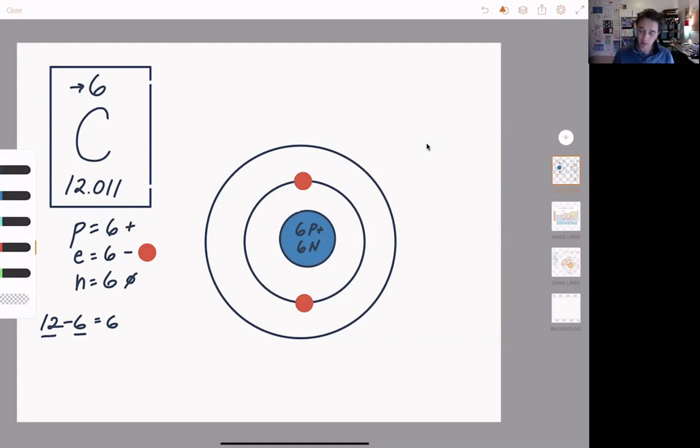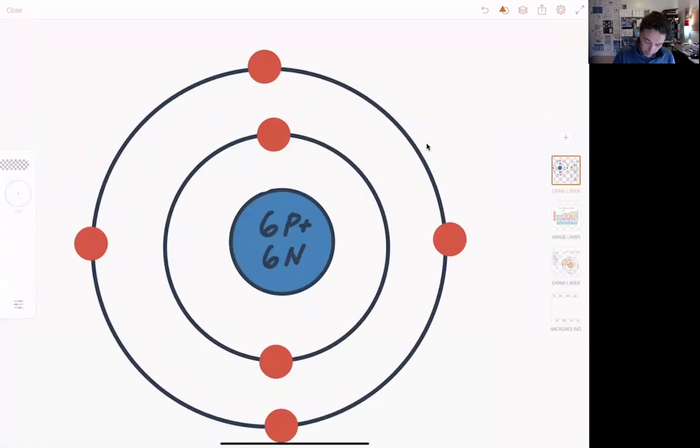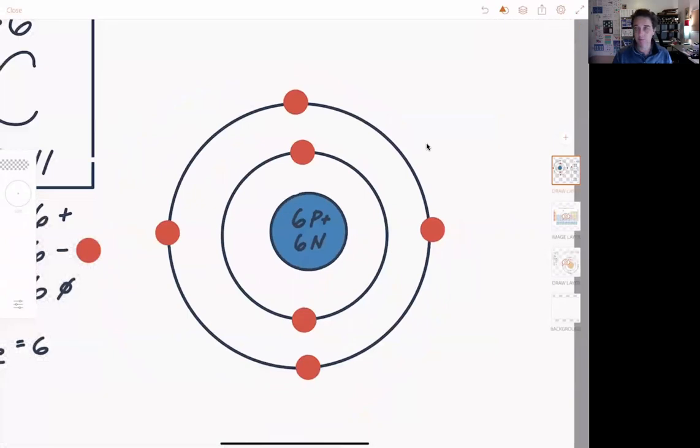Second shell, now we start at 12 up here. There's 3, 4, 5, and 6. So we have the first electron, the second electron on that first shell. Let me show you that here. I'm going to zoom in on this. This would be the first electron, the second electron, third, fourth, fifth, and sixth electron. So that's the Bohr model of carbon atom. Right there. There it is. Easy enough.